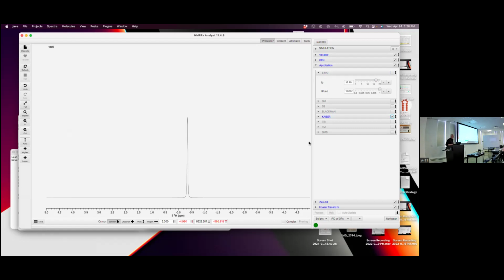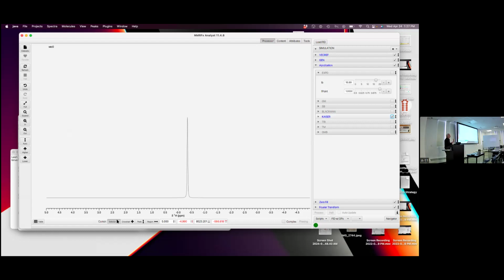So that's a reason to use it. You can get rid of the sinc wiggles with less loss of intensity. Each of these functions has a different sort of effect, and depending on how your data is acquired and what you're trying to look at, some are better for getting rid of noise, because as you exponentially increase the line broadening, you reduce the noise.